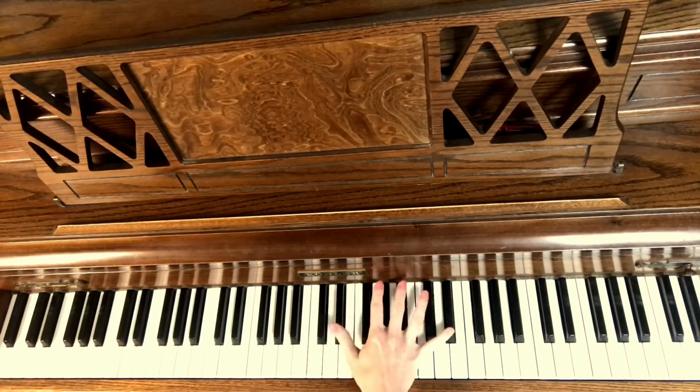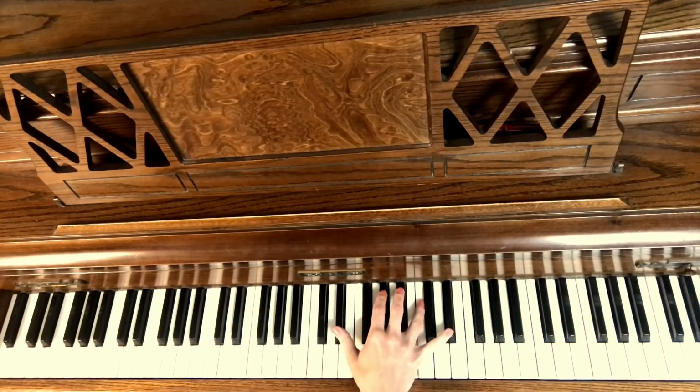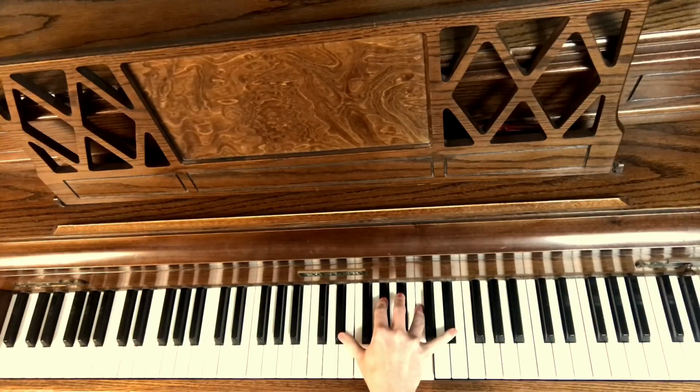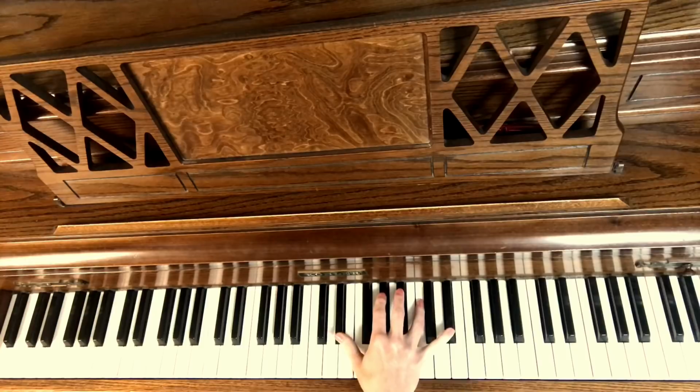That works well. Let's say I was on an A flat arpeggio, in which case I'll usually anchor it with the 5th, which is an E flat. I could just do a plain A flat arpeggio, or I may add that little B flat in there because it sounds nice. In which case I'm using fingers 1, 2, 3, 4. Or if I want to go ahead and double that top note, I may go. Once again, the key is start slow, build your tempo.